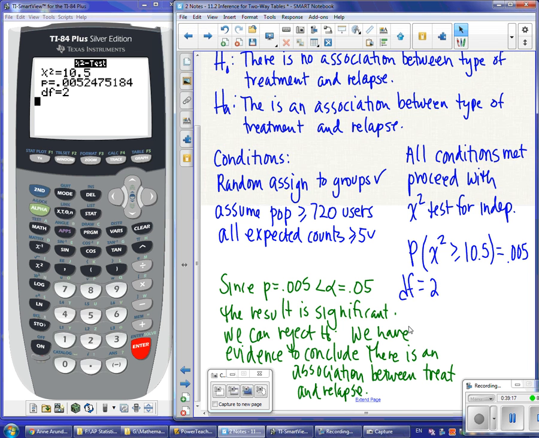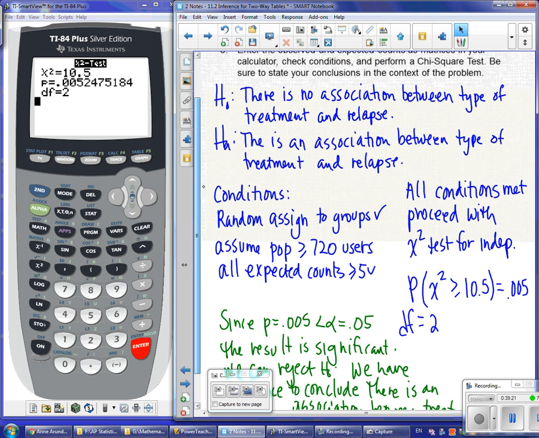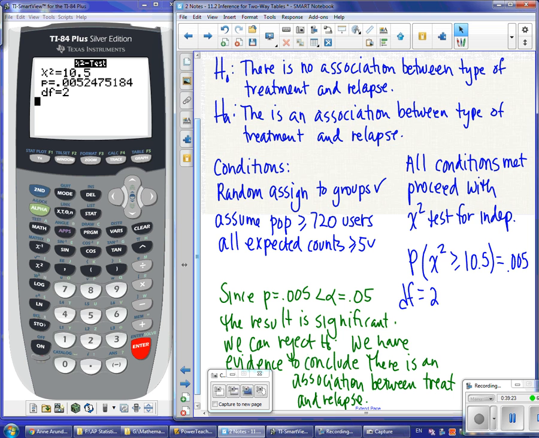Okay. Now, what this test doesn't tell us, as much as you want to conclude this, it doesn't tell us which method is the best. You can see from the naked data that the desipramine group seems to have the best results. That's not always that obvious.